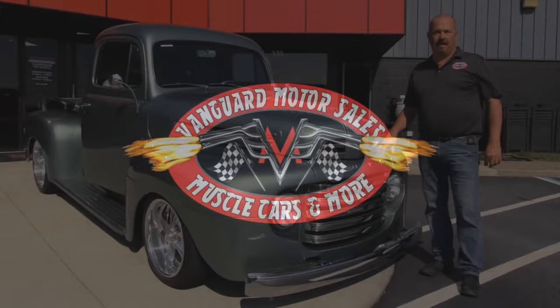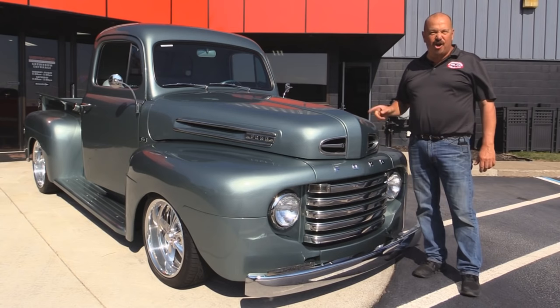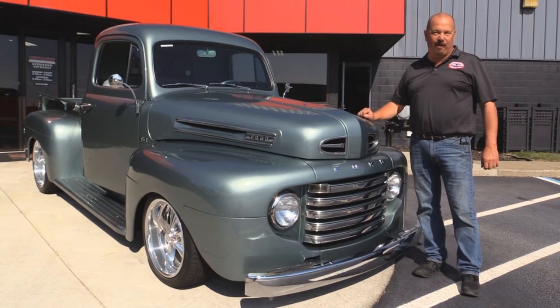All right, we're outside now with this 49 Ford F-100. This baby is sweet. 2003 Lincoln color on it. It's hopping. 460 under the hood and Corvette suspension front and rear, guys. Independent in the rear. Custom interior. You're going to love checking this truck out.